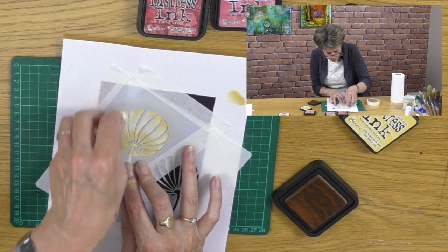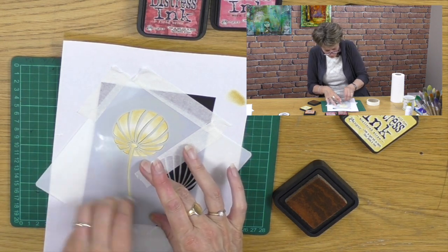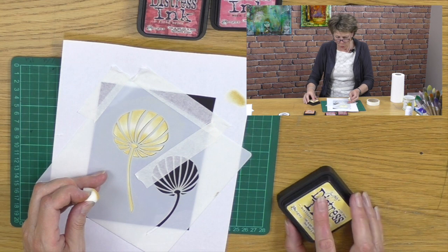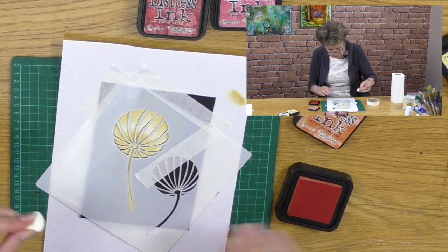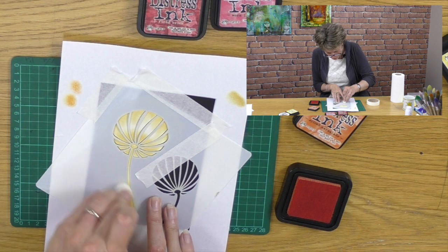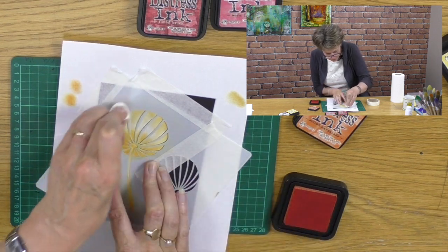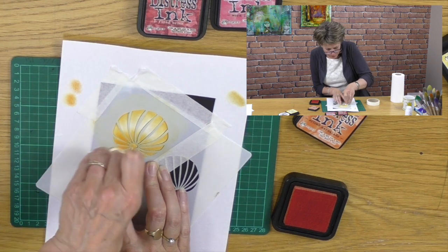I'm just going to come in from the edge as well — so nice to do. We've got some yellow going through there, and I think I might just drag a little bit through the stalk as well. Let's get some depth going through that. I used Scattered Straw — lovely, isn't it? I'm going to keep it really simple. Let's just take some Spiced Marmalade, a nice orange colour, just to add a little bit of depth. I was thinking I might go with Fired Brick or red, but I think we'll keep it subtle. We'll just add a little bit of shade around the bottom here — just a little bit around this end. You can always add it, but you can't take it away.